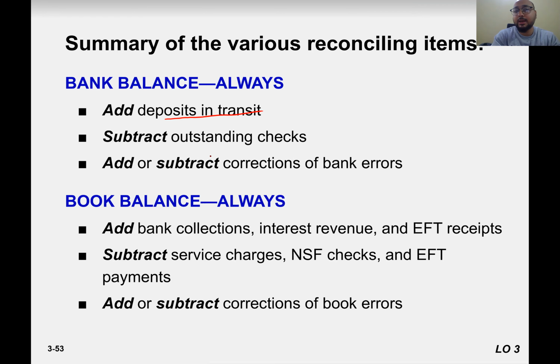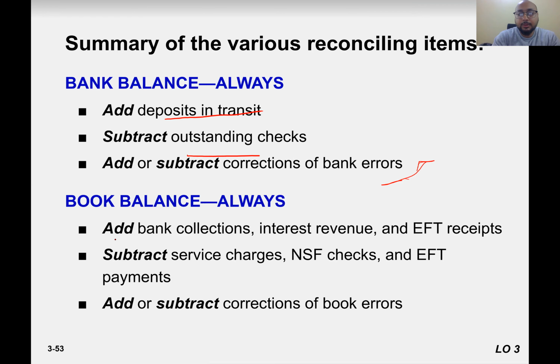And then there was the outstanding check. It means we wrote checks to our suppliers, or to our workers for their salaries, or to the landlord for rent payments. As soon as we write the check, we decrease our cash balance. But the other party who received our check didn't deposit it in the bank account, so the bank balance will not be decreased. That may be the difference. And then we talked about human error as well, so we would be very realistic here.